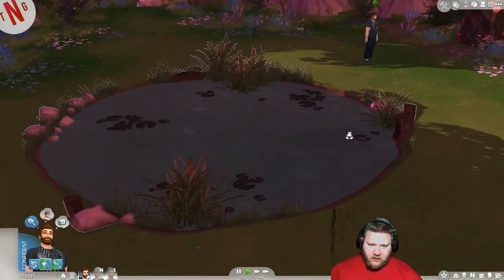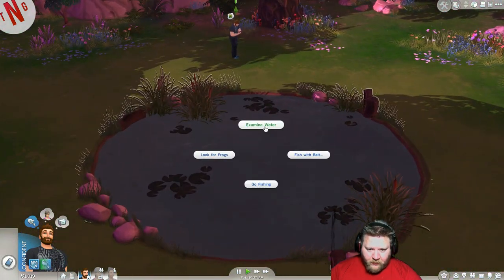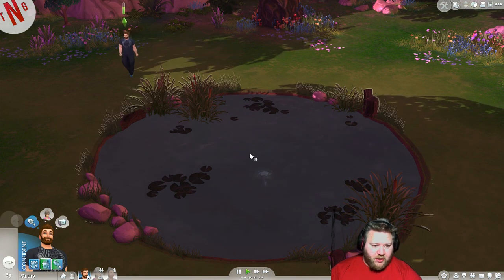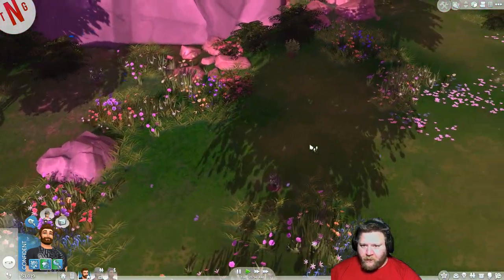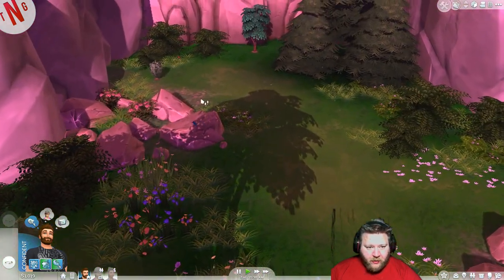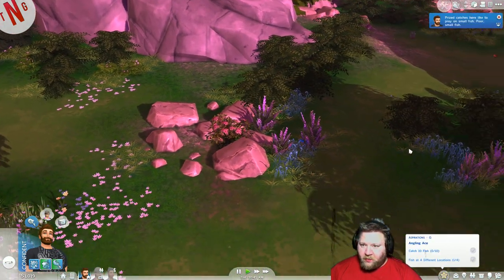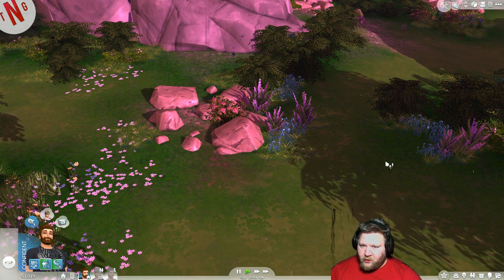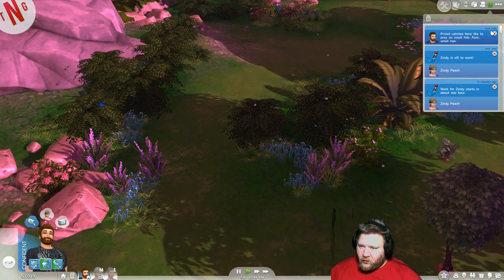Would you look at this? Pretty. Examine water. And go fish. And while he's fishing, let's just have a look around. What have we here? We have a wild basil bush. Don't need that. A wild strawberry bush. Don't need that. Prize catch here, like to prey on small fish. What? Poor small fish.